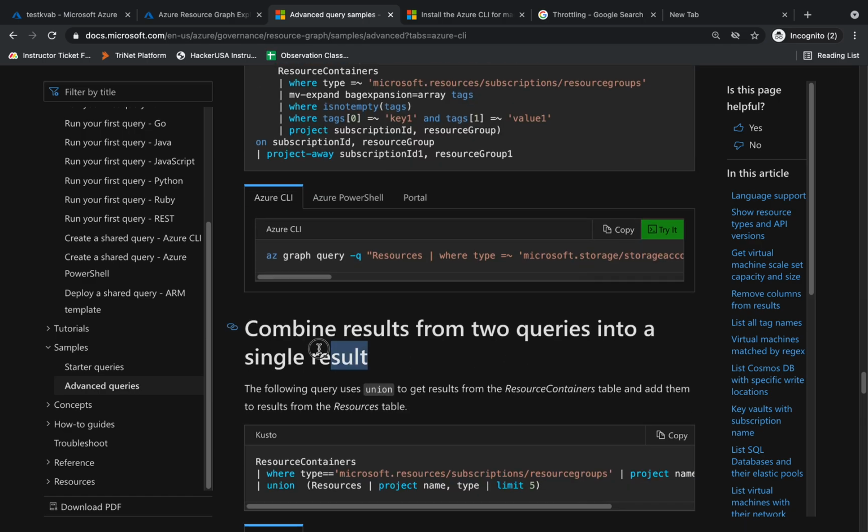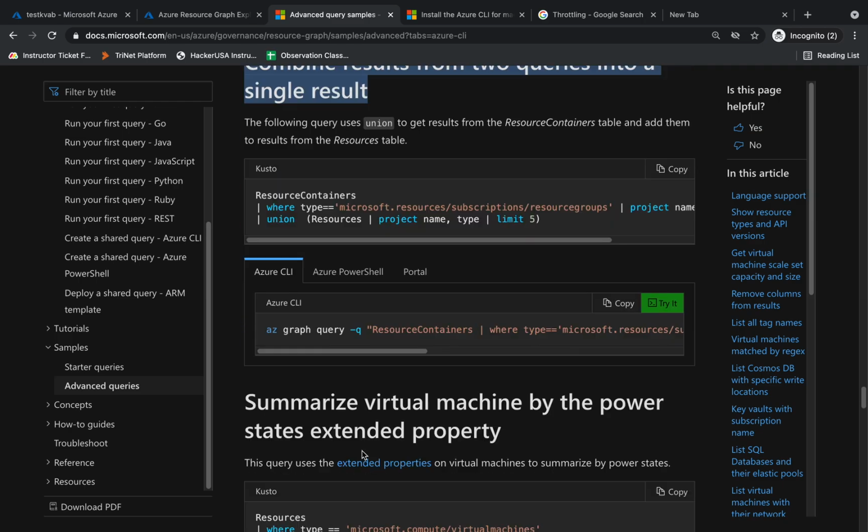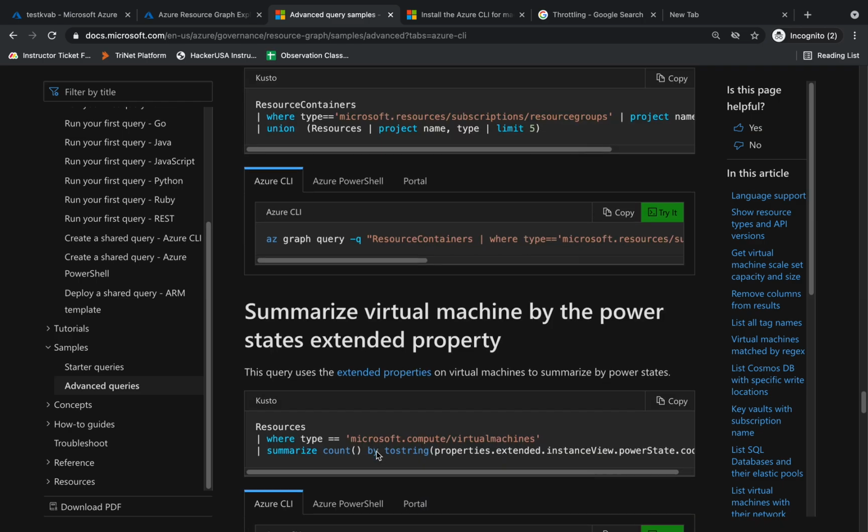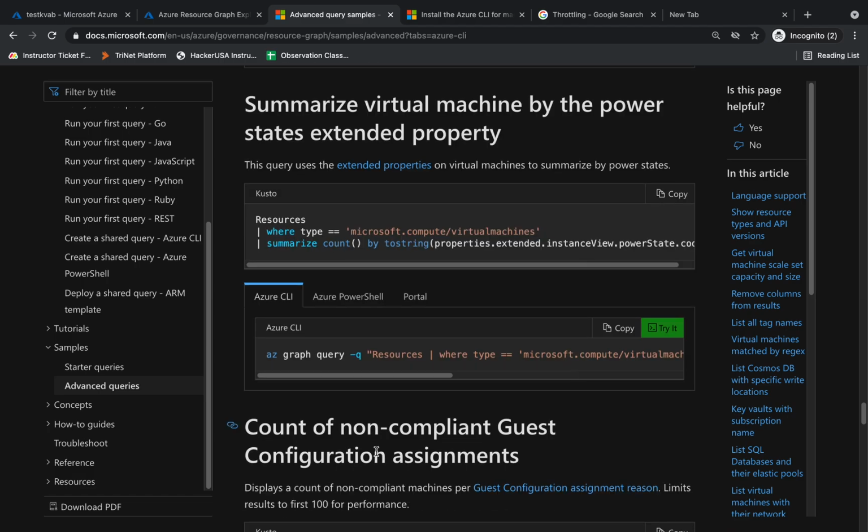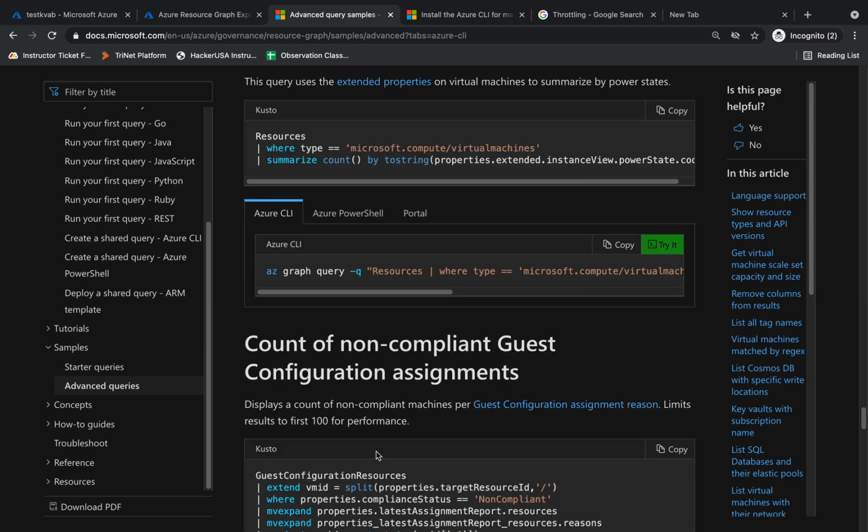Then some advanced things that I mentioned in the early part of the video, that you can do joins, unions, stuff like that, exactly what you do in SQL statements. So here are some examples that you can go through and enhance the experience you're going to have with Azure resource queries. Okay, hopefully this has been a good introduction to the Azure Resource Graph queries.